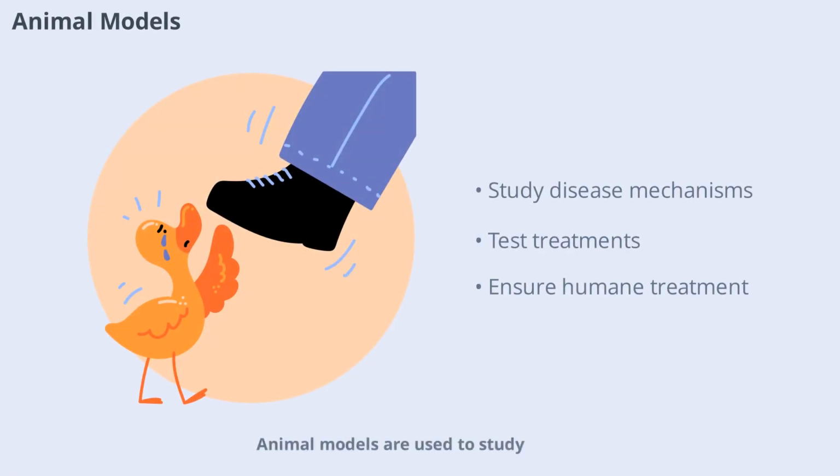Animal models are used to study diseases and test treatments before human trials. Mice, rats, and other animals provide valuable insights into biological processes and drug effects. Researchers choose animal models that closely mimic human conditions, allowing them to investigate disease mechanisms and evaluate safety. Ethical considerations are paramount, and studies follow strict guidelines to ensure humane treatment. Animal research bridges the gap between laboratory findings and clinical applications.